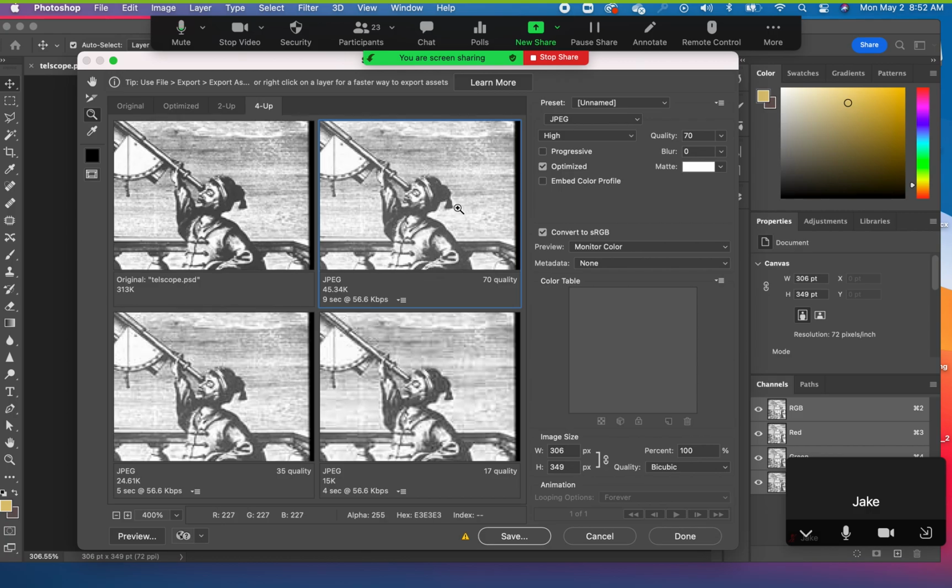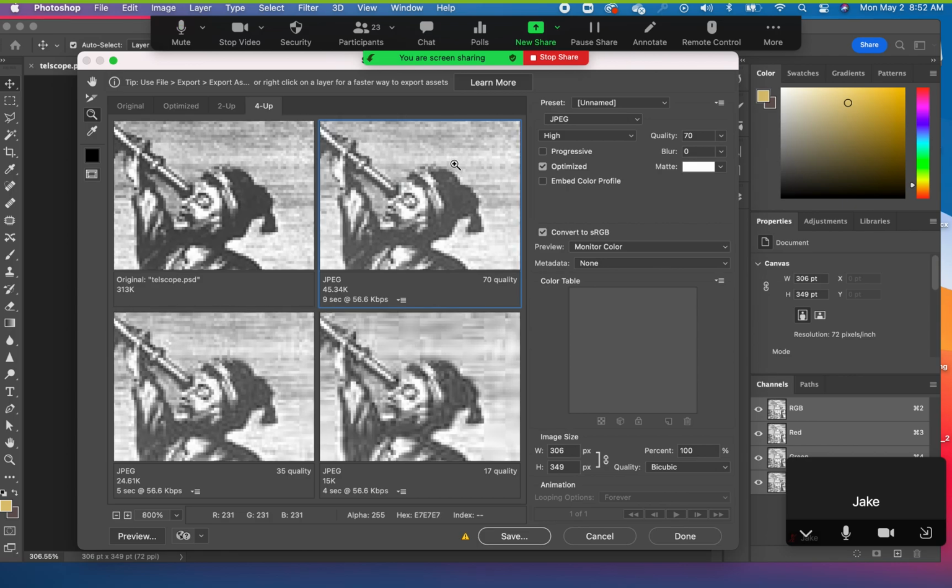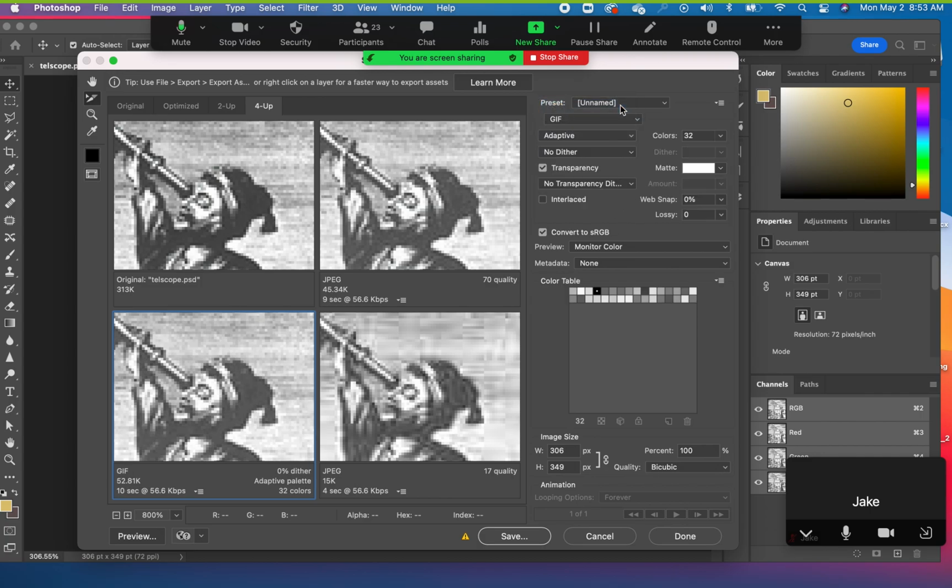I'm gonna zoom onto the hat, because the hat, guys, is contrasty against the background in the original. In the JPEG it is a little bit less contrasty, and the face also is a little bit less defined, and we can move down to the robe and everything else. Look, the JPEG at 17 quality is horrible. Let's look at, I think Jake was telling me GIF. So let's go and look at the GIF. The GIF at 32 colors looks like this. That is fairly close to the original, actually, to be honest. File size is 52. So the JPEG at 70 wins at the moment.